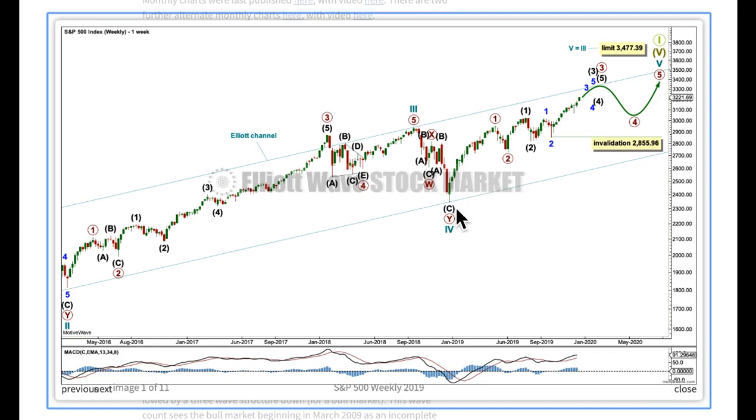When you label 1, 2, 3 and 4 in those positions on a semi-log scale and then draw an Elliott Wave channel about it, it has an absolutely textbook perfect fit. This channel is not drawn from 2 to 4, it's drawn from 1 to 3, and then a parallel copy is placed on 2, and when you do that it perfectly shows where 4 found support, forming this nice V bottom. That tells me that it's very likely that the labels 1, 2, 3 and 4 are in the correct places, and there are 2 important implications of that.